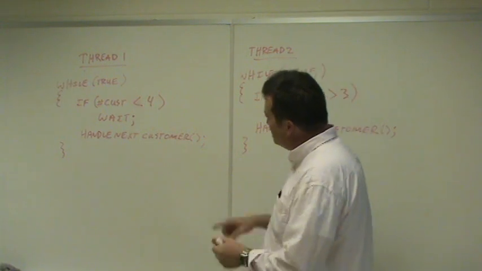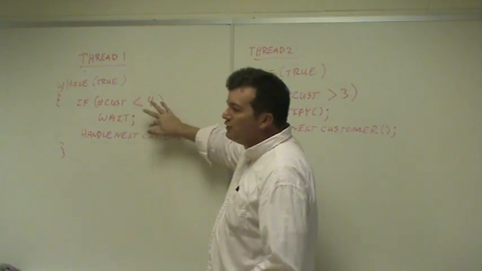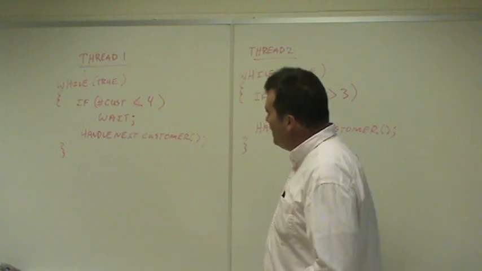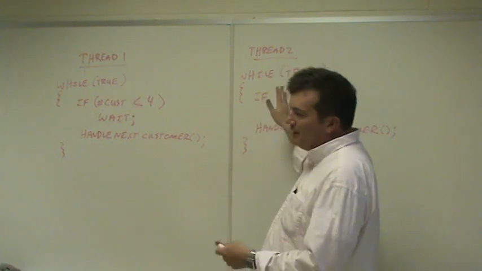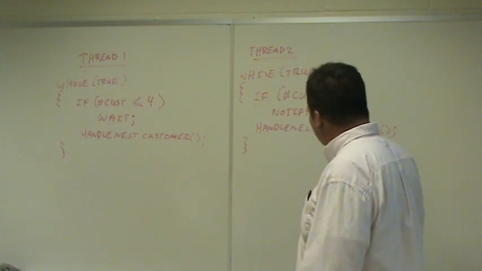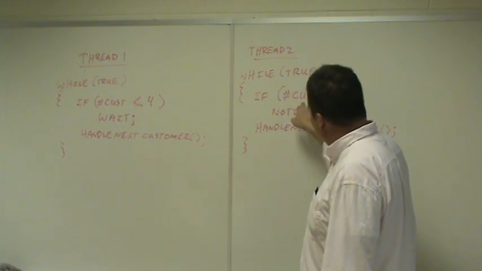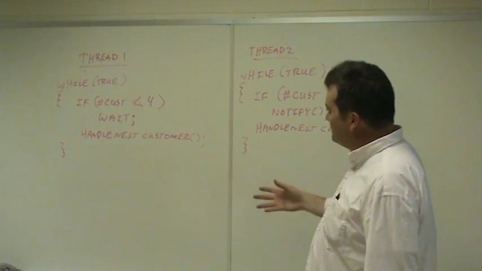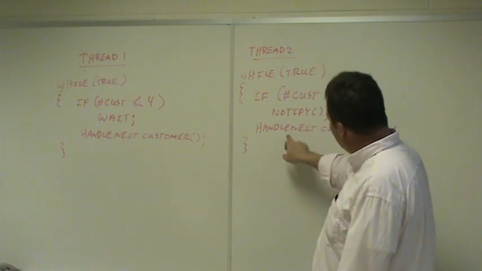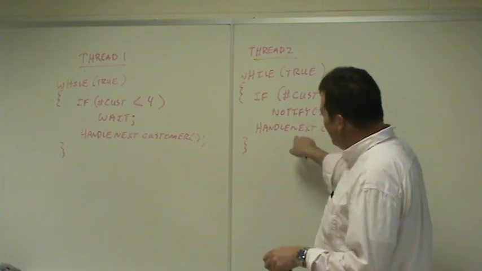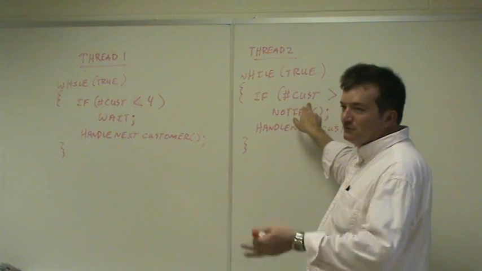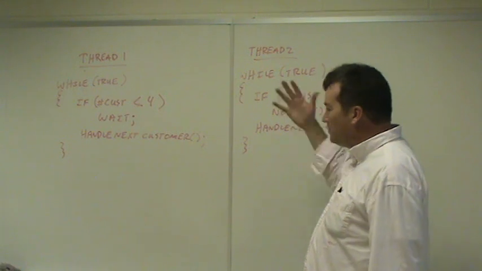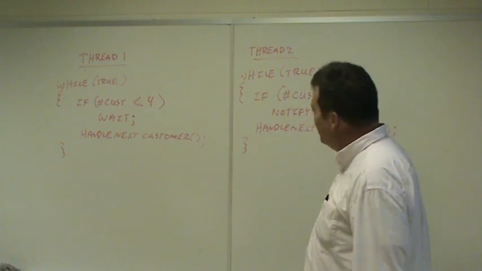Here's an example where a thread wants to put itself to sleep, but it doesn't know when it's going to wake up. If it knew it was going to wake up in 30 minutes, it would put itself to sleep for 30 minutes. Instead, it wakes up when this thread says, hey, I need help. We've got too many customers. So this thread will be checking the shared variable, and if it goes above three. Like I say, there's some third thread that keeps adding and subtracting. Every time you handle a customer, part of this routine would say number of customers equals number of customers minus one. You just served another customer. But somehow other customers are entering the store. So there's a third thread out here that keeps adding customers.